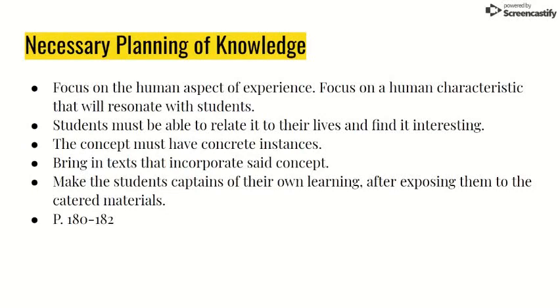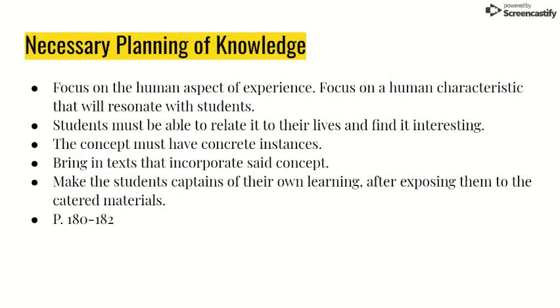But the concept also must have concrete instances. If you're dealing with something ambiguous, the students may not be able to conceptualize it and contextualize it within their minds, and they'll struggle to actually comprehend what it means. Therefore, with love, hate, and courage, you're dealing with characteristics that have actions that represent them. It's easier for students to see and picture.